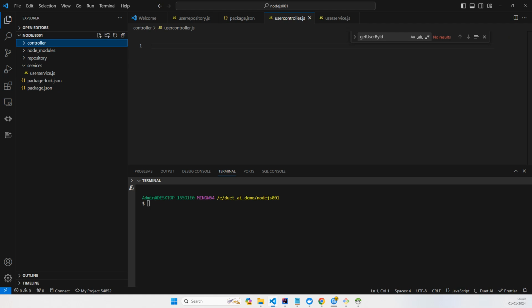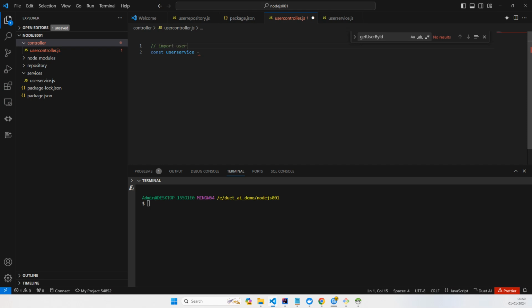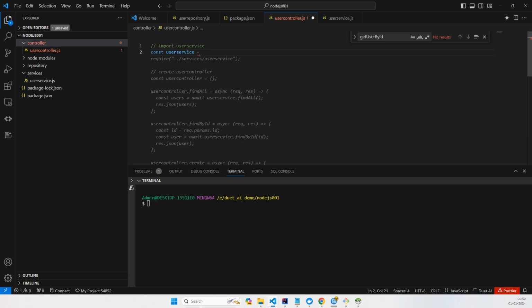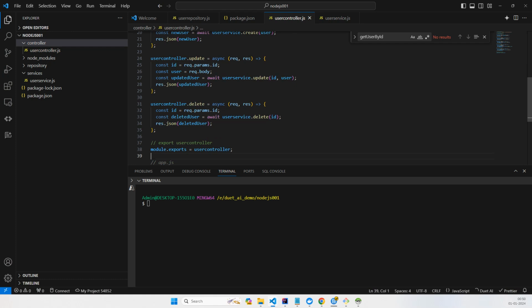And now first of all, I just import const user service, and that will be from, simply make a command import user service. So yeah, just a piece of cake and it has done the full controller.